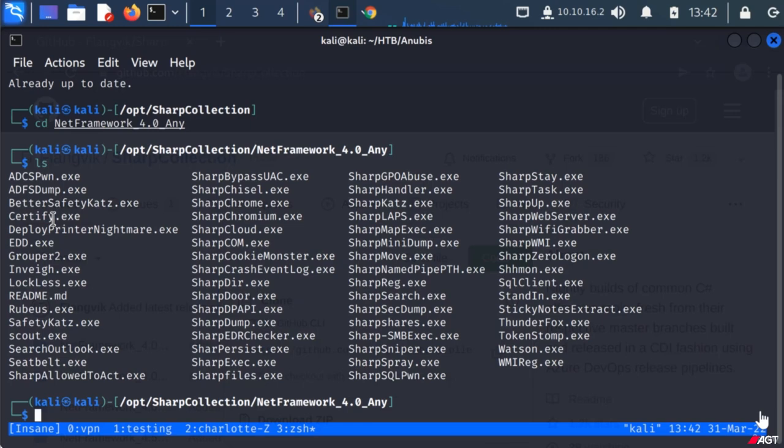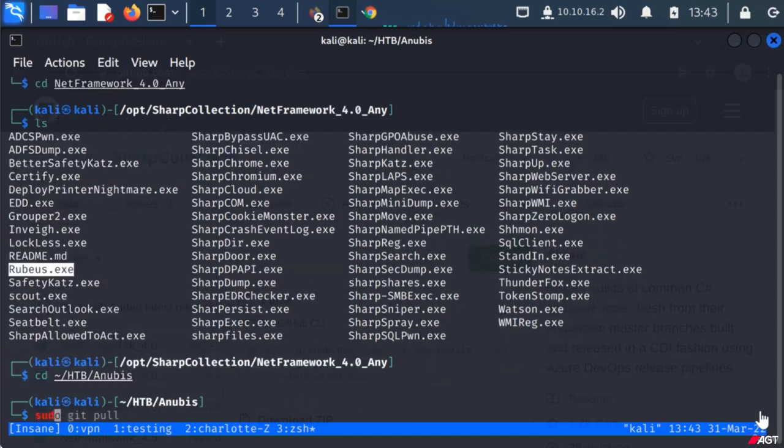Let's just go ahead and grab what we need, right? So Certify. Do you guys see Rubeus here? I'm sure you see it before me. And Rubeus, yeah. Certify and Rubeus. So I'll say sudo copy. Let's just go to the directory, right? Let's go where we want to go first. So let's go to Anubis. Sudo copy opt sharp collection net framework 4.0 any Rubeus.